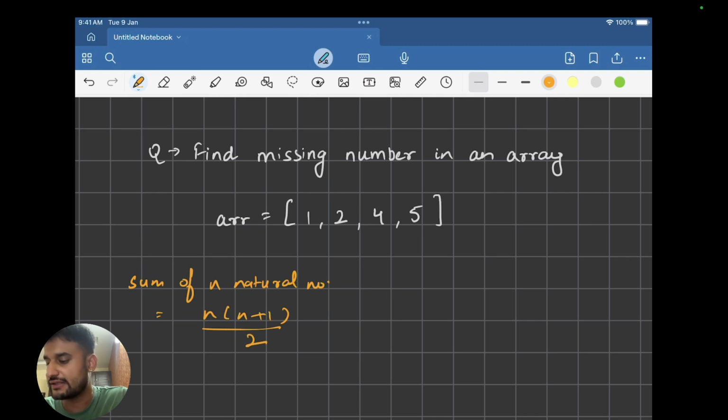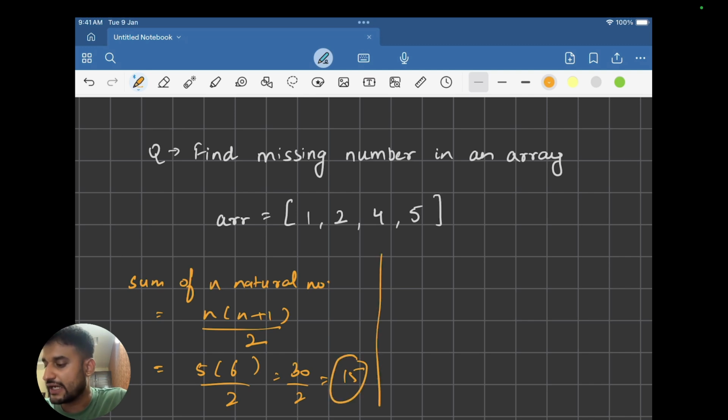In this case the n over here is 5. So for the first 5 natural numbers, the sum would be 5 into 6 by 2, 30 by 2, which gives us 15. So we know that the sum of first 5 natural numbers would be 15 over here, right? This is one thing that I have got.